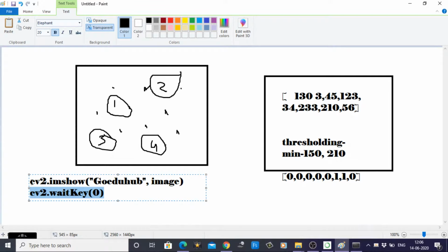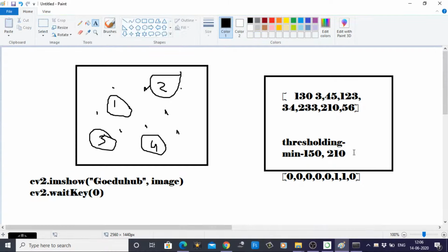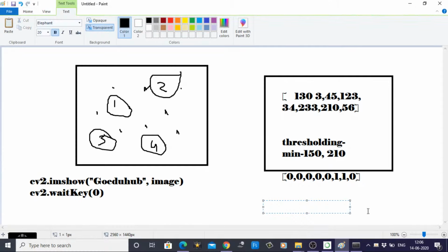Pratyush is asking why we need thresholding. You simply need to convert your image and separate out the foreground and background, then apply certain thresholding. Here we are providing the manual threshold values, 150 to 10. There are certain algorithms available in image processing. I can tell you about a famous one, the Otsu threshold method.